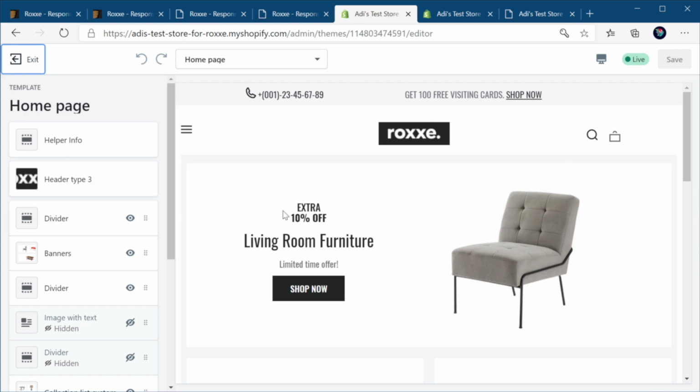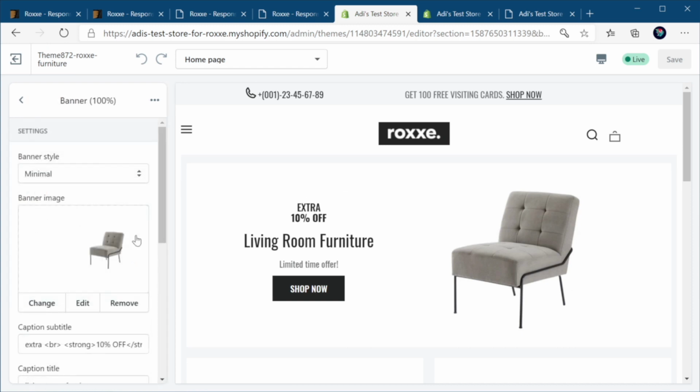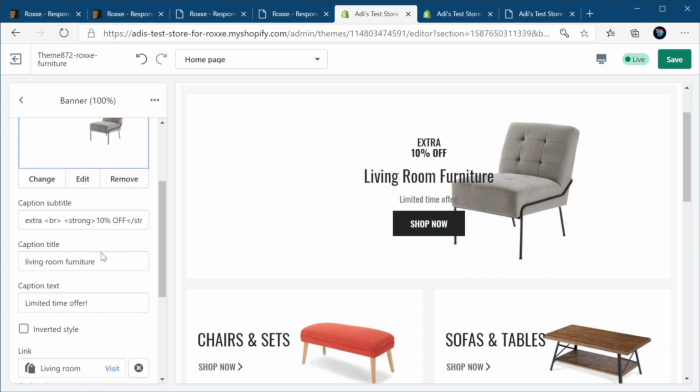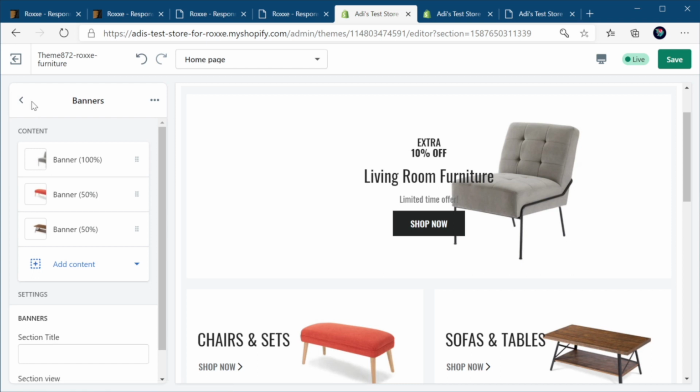For example, here is the home page, and if I want to change something in here, I can simply go to banners. I can choose this 100% banner, and I can edit the options right here. I can change the image, I can change the text, so it's really, really simple.